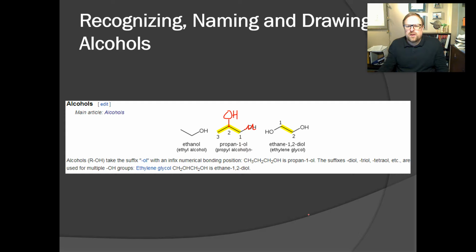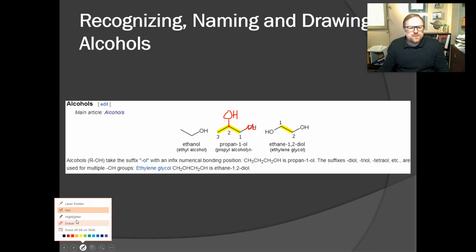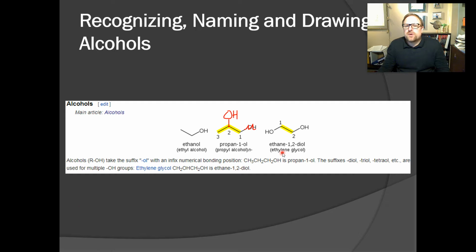Okay, so then let's move on to this last example. And it is possible for us then to have compounds that have more than one hydroxyl group on them. I'm going to keep it relatively simple for you. We might only have 2 or 3 hydroxyl groups on a compound, but here's how you work with it, okay?